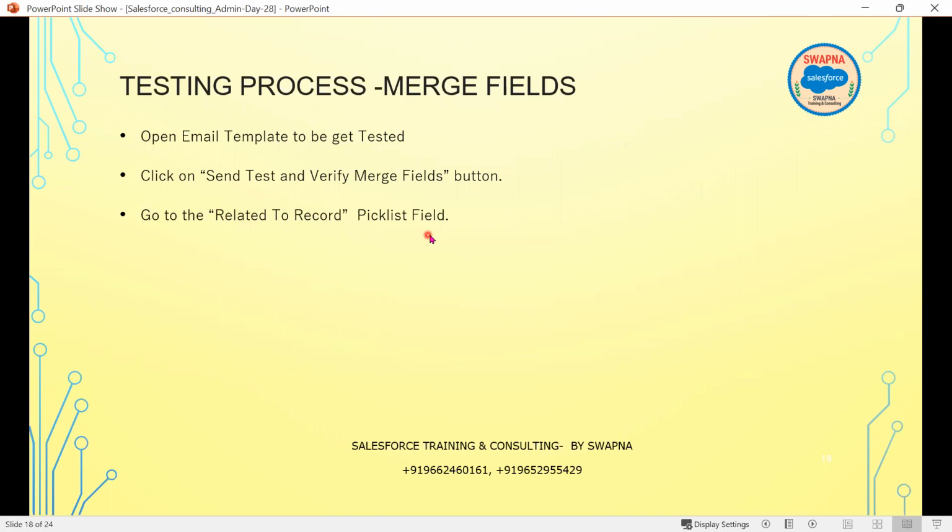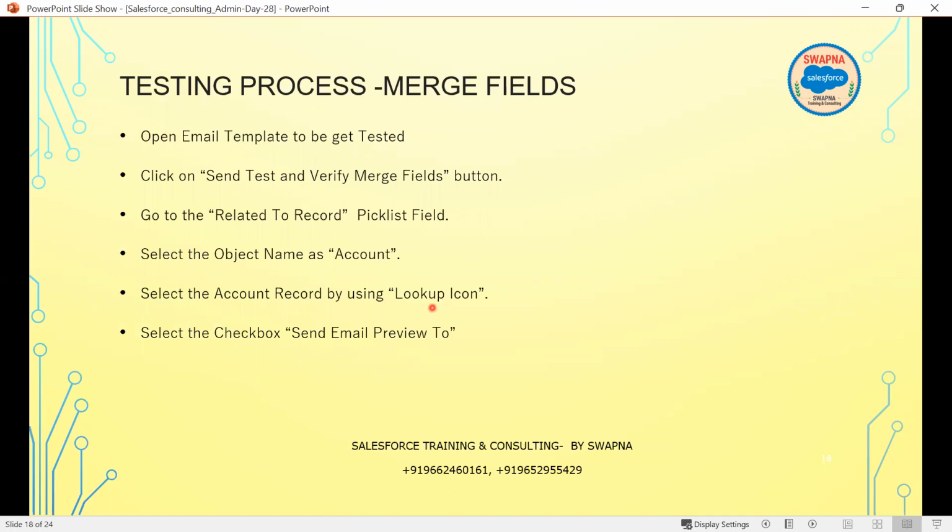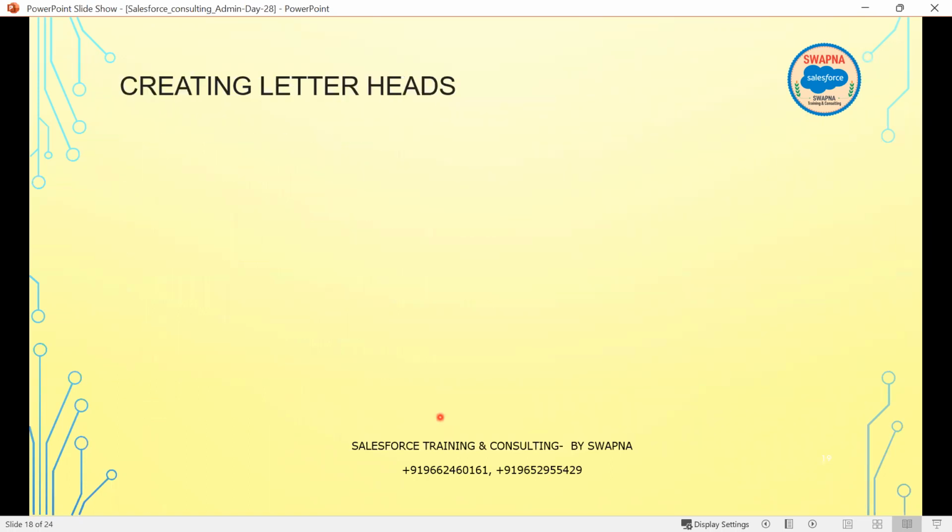Go to the related records picklist, choose the object account, and by clicking on the lookup icon we can select an existing account, and we can check the send email preview too. If you want to receive an email, you can do that. Enter the email address in the text box, click on OK. That's how the testing works for merge field email templates.